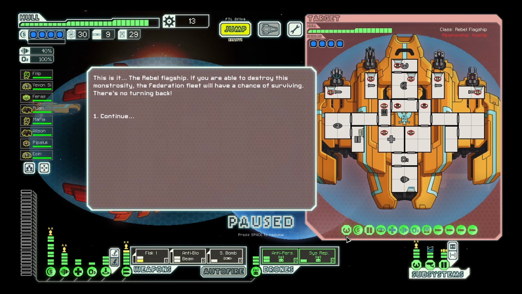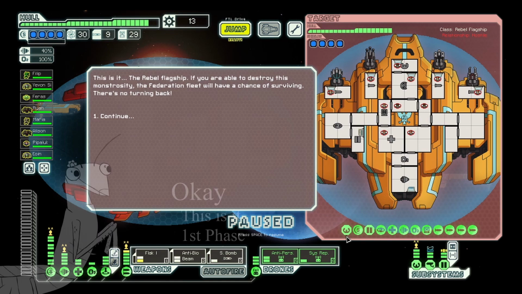This is it. The rebel flagship. If you're able to destroy this monstrosity, the Federation fleet will have a chance of surviving. There's no turning back.